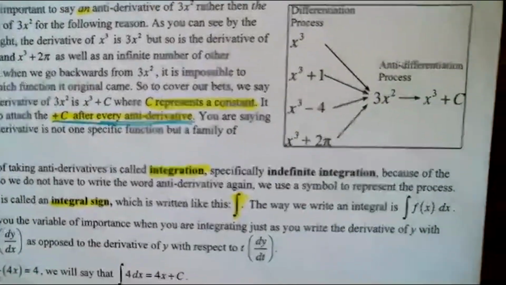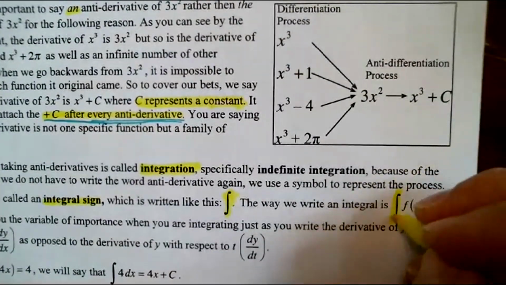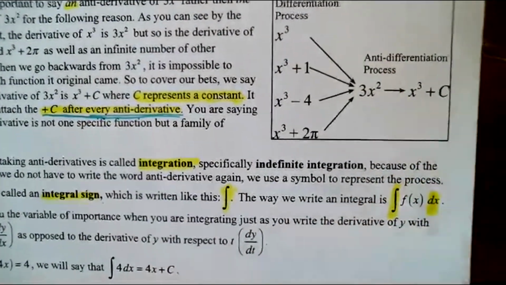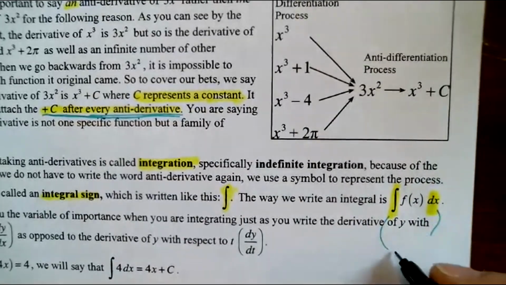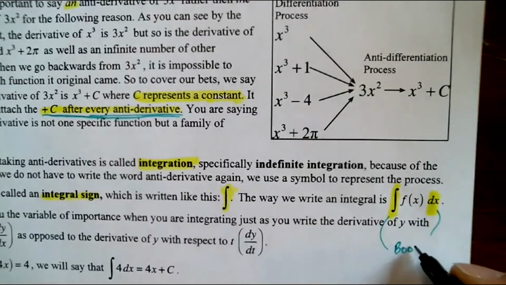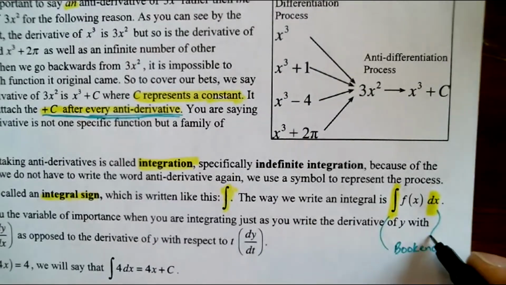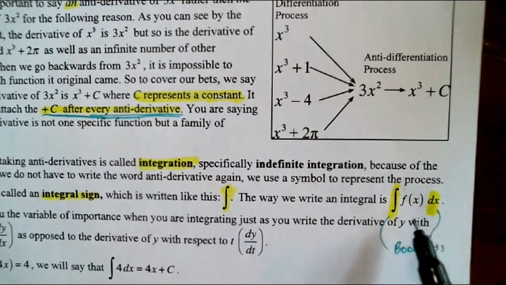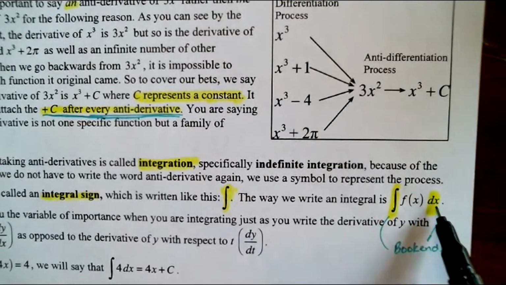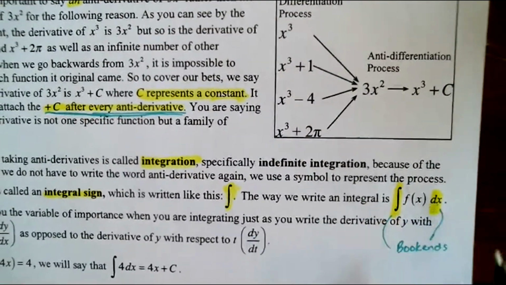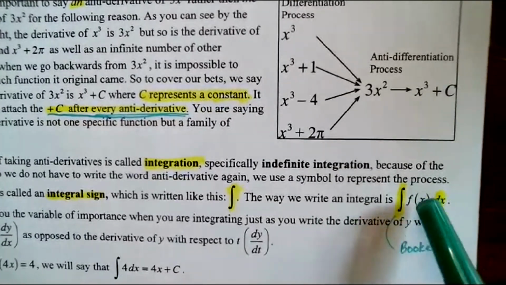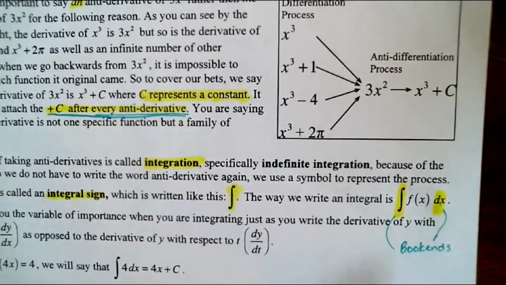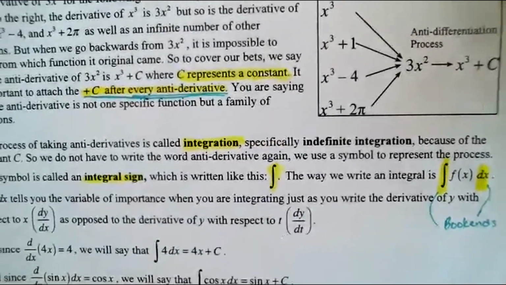Another way you can think of this is to think of these as almost bookends. Okay, if you had a bookshelf, think of these as like bookends. And basically everything between your integral sign and dx is what you're taking the antiderivative of. So they're always going to be there. They're always going to be on the end, and whatever's between them is what you need to basically do the antiderivative of.